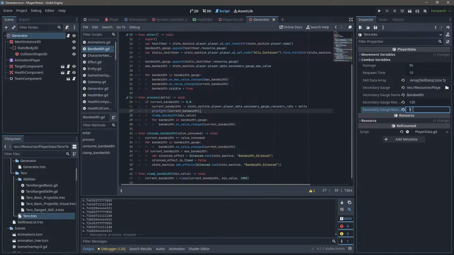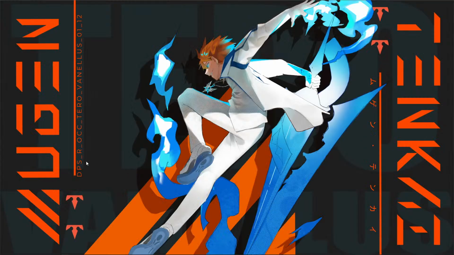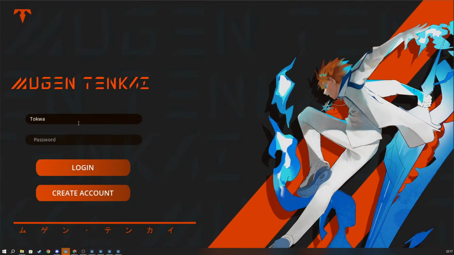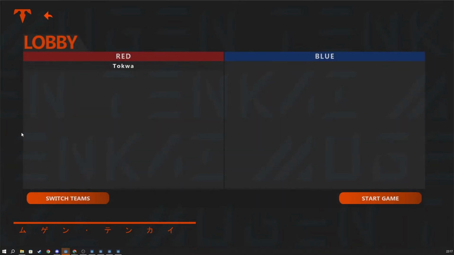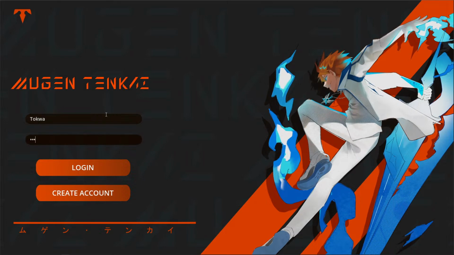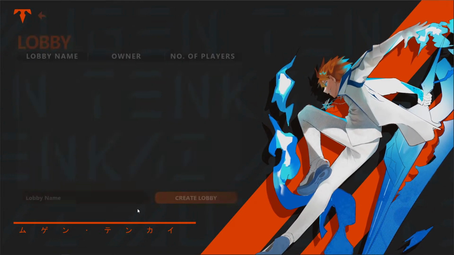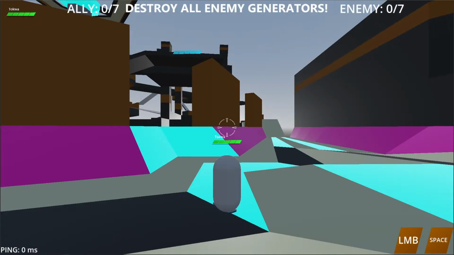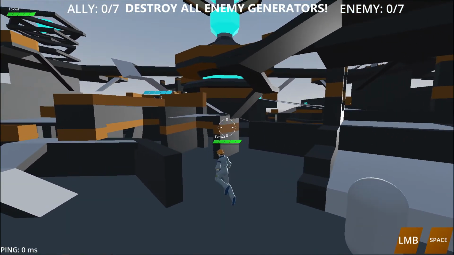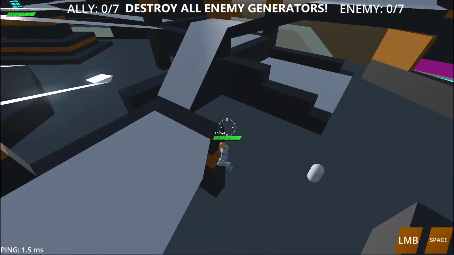So I think we've got no issues under this statement. It's just that the bandwidth gauge decreases too slowly. I might just up it, maybe give it a 0. We'll do 10 for now. Let's see how that goes. Also, if you notice, the bandwidth is not showing up on the enemy's health bar, probably because of the script on the enemy's health. It's not showing up yet. I mean, it's not exactly an important feature just yet. Oh my god, this is slow.